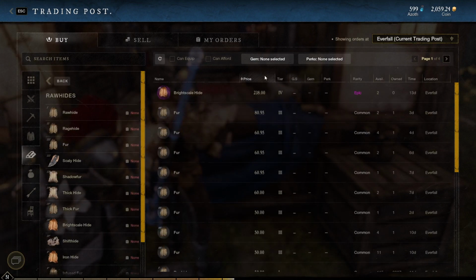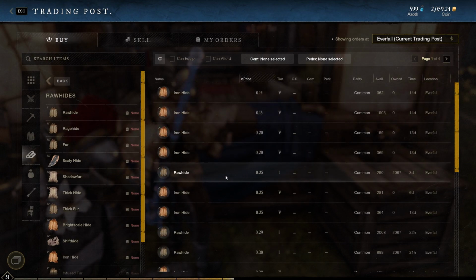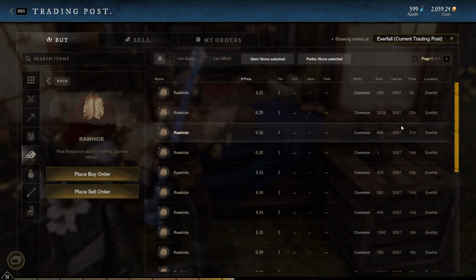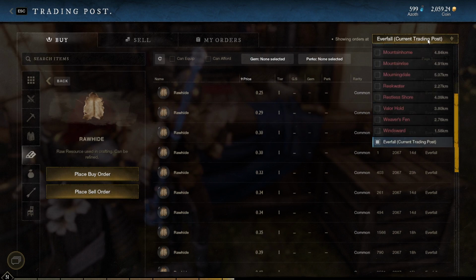Looks like the price. Let's actually go over to the rawhides themselves. 25 cents basically. What I call them is like one coin is $1, so 25 cents or 0.25 for it is the cheapest. So if I sold it here, I'd have to sell it for 0.25, which means that I'm gonna have to make quite a bit of it.